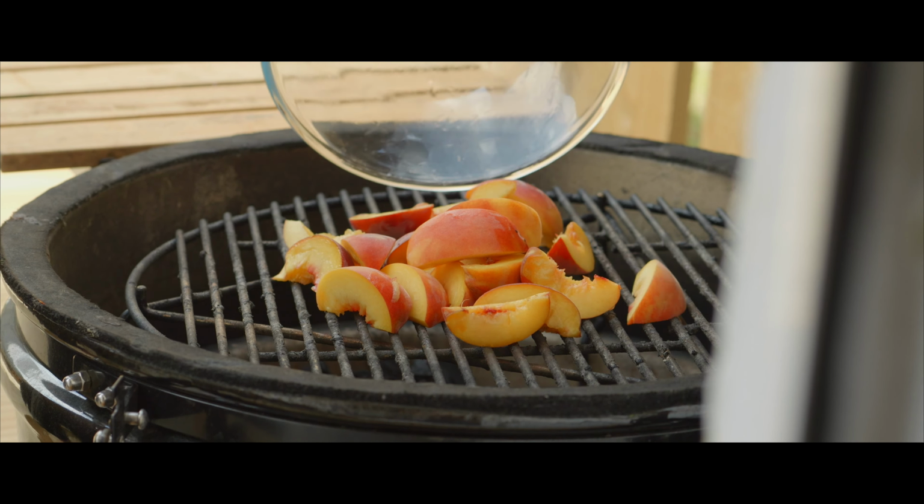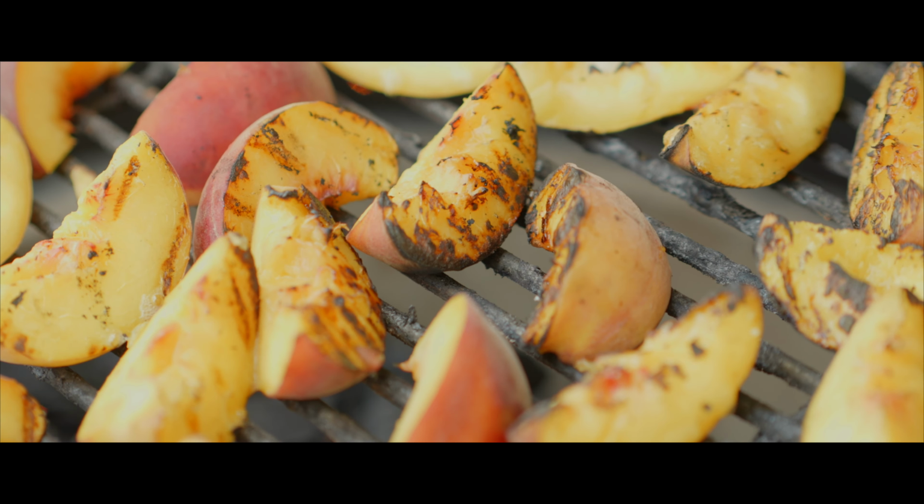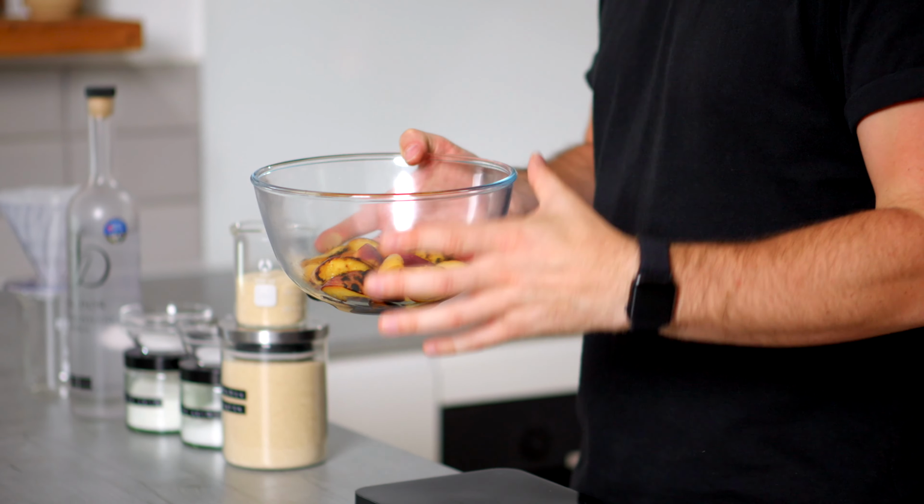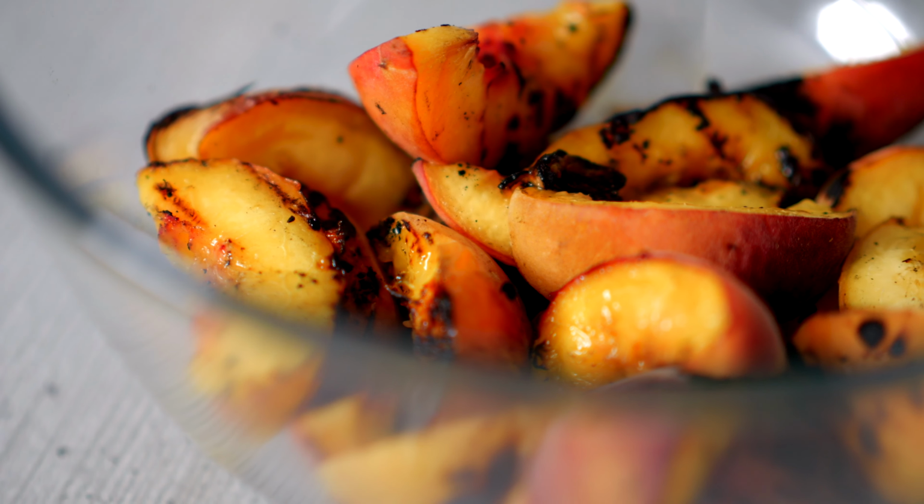We want to take these outside to a barbecue or into a really hot griddle pan to get them really nice and caramelized. So however you're cooking your peaches, whether it's on a barbecue like we have, or in a griddle pan or a regular pan, you want it to catch and get that really nice caramelization.